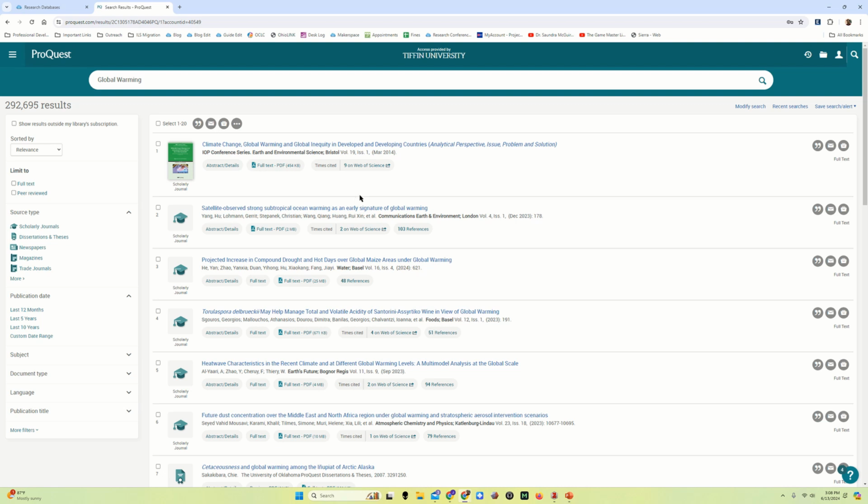The other thing that I want to point out is that some of these resources, although not all of them, just because of the way they're indexed, are going to show you how many references there are in that particular resource's Works Cited page or references page. This is really useful when you find a resource that's current, so this article from 2023.